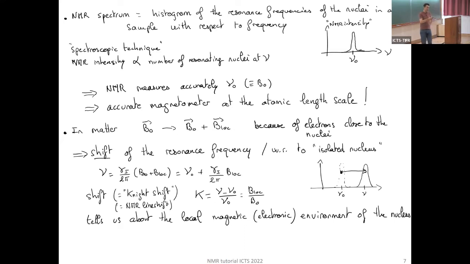So how it works? That's a good question. Usually you will always give the shift with respect to some reference. In a good NMR paper, you should say, okay, I measured sodium NMR in sodium chloride, I've got the reference there, and now I measure it in my funny material, my cobaltate or whatever, and I found the frequency there. So I've got a shift with respect to a boring material. And setting the zero is usually a difficult question. It's a small quantity, but it's difficult.